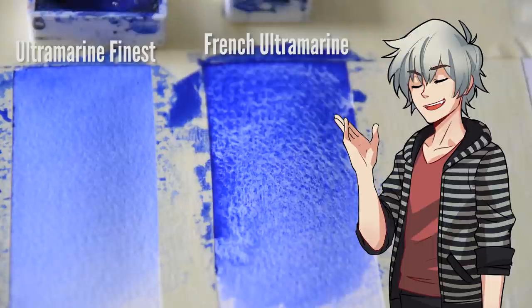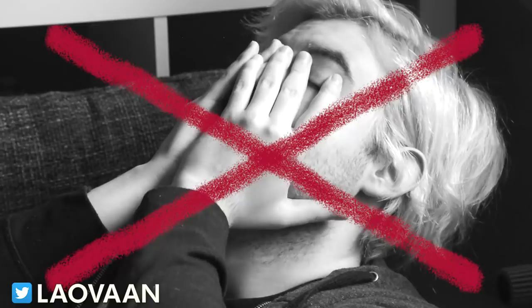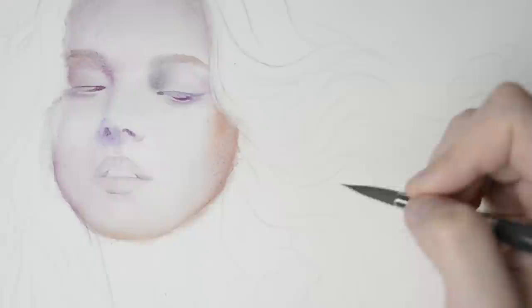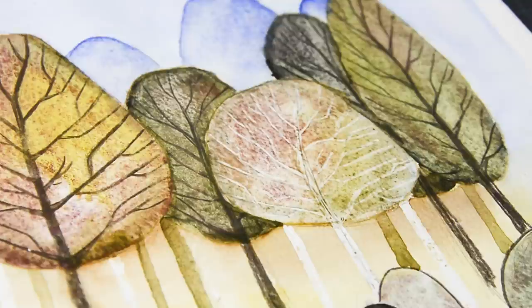Cheaper colors actually tend to granulate less, because they are less pigmented. Using colors without knowing about this specific property might ruin the results we have in mind, leaving us in frustration when we try to get something even and clean. We don't want these paints to screw our paintings when this effect is not needed. But granulation isn't inherently bad — we just need to know about it, so we can work with it and create interesting and beautiful paintings. In portrait painting it's great for textures, for example. Just use a tiny amount of granulating paint and spread it in the wet area. It's also a great tool to add texture to your landscape paintings — you can simulate surfaces like rocks and foliage with a nice and crisp grainy texture.